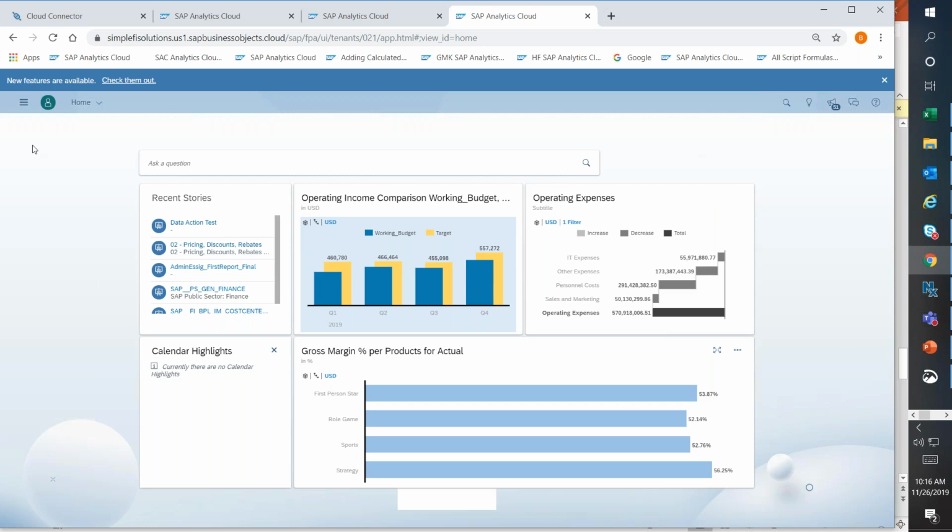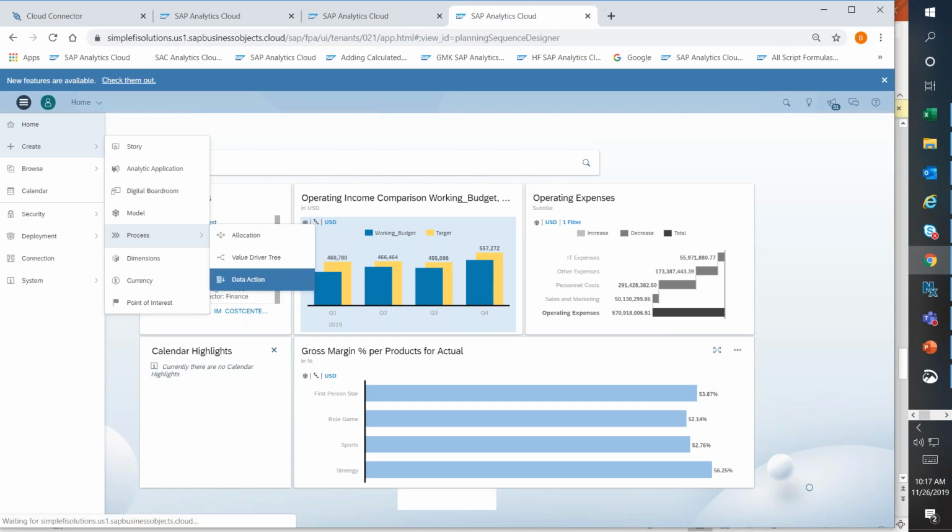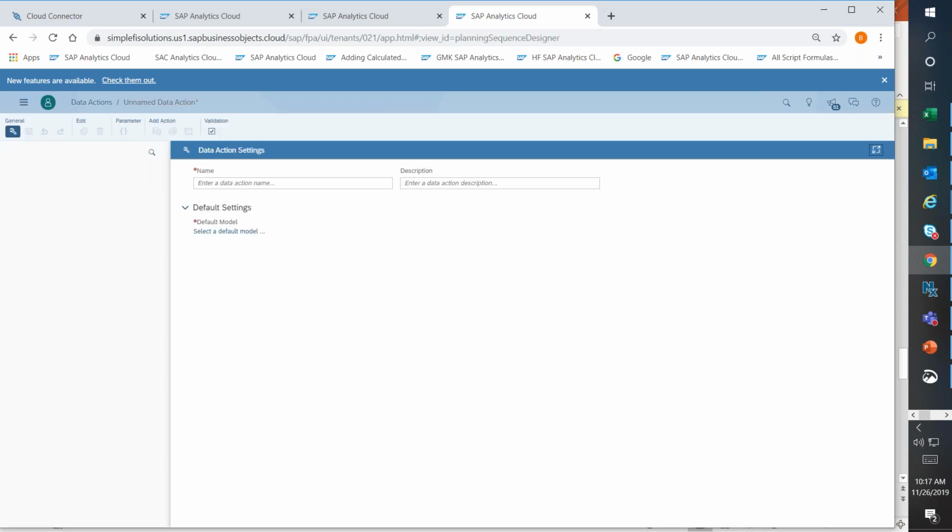All right, so I'm within Analytics Cloud right now. I'm going to go ahead and navigate into, I'm going to create and go to my process and go down to data actions. So when I do that, it will give me basically a blank canvas.